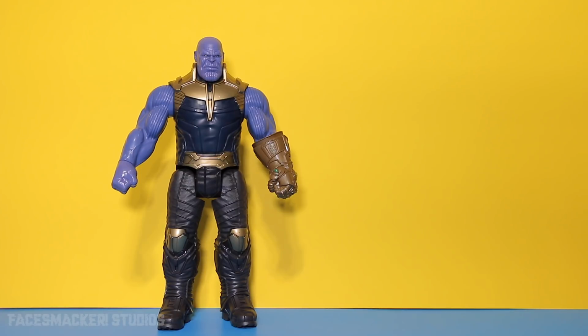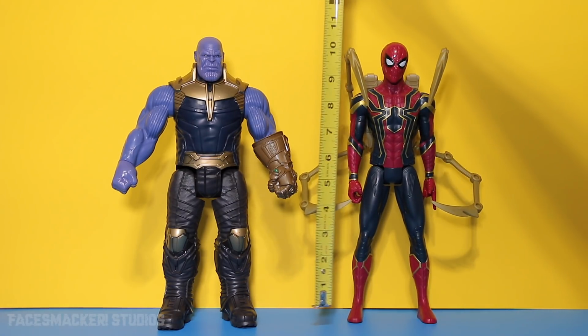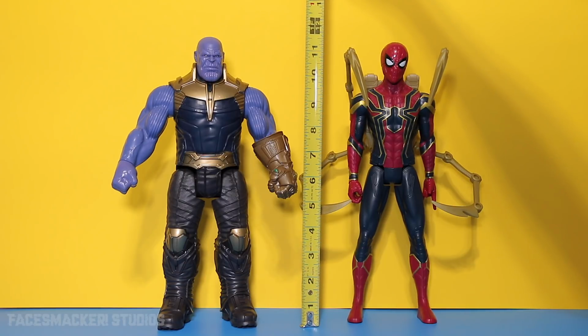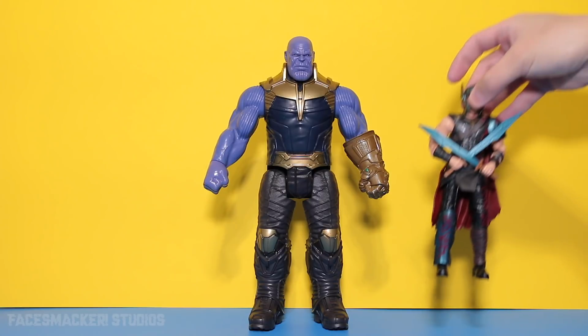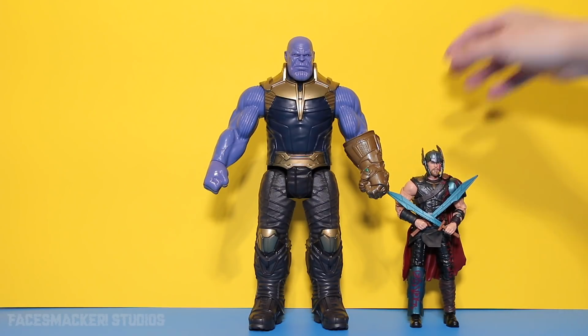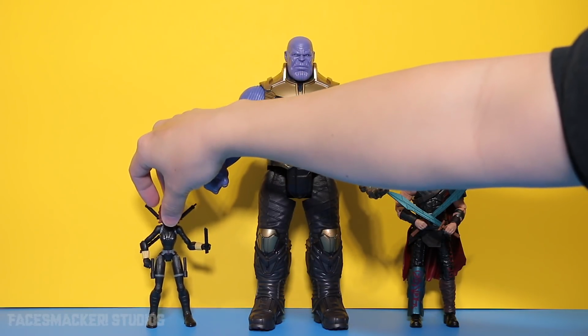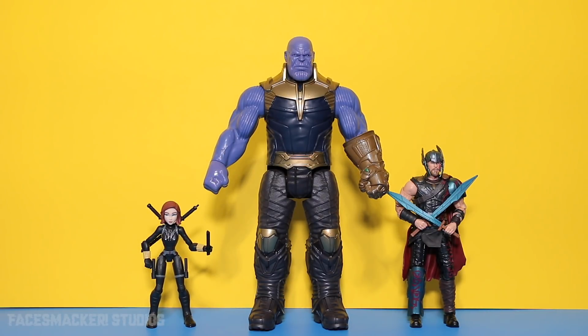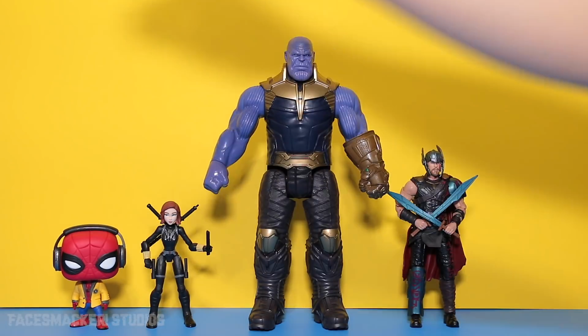Alright, now for some comparisons. Here he is again next to Iron Spidey. Now they both stand about 12 inches, as you can see right there. Now for some smaller figure comparisons. Here he is next to the mighty Thor from Thor Ragnarok. And then here he is next to the Disney toy box Black Widow from Infinity War. And for a little pop action, we got Headphone Spidey there from Spider-Man Homecoming.